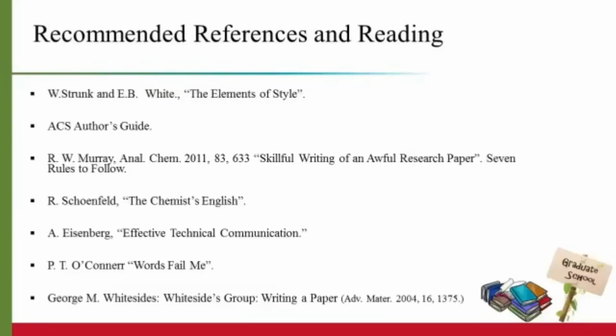And really finally, I want to leave you with a few references on writing. There are some classic books here. There are some books very relevant to writing a paper on chemistry. And I want to point out a wonderful short paper by Professor Royce Murray, the former editor of the journal Analytical Chemistry: Skillful Writing of an Awful Research Paper, 7 Rules to Follow. This little paper is a gem. It in mock style tells you the worst things you can do in writing a manuscript. I hope that you'll find this helpful, and it was a pleasure being here.